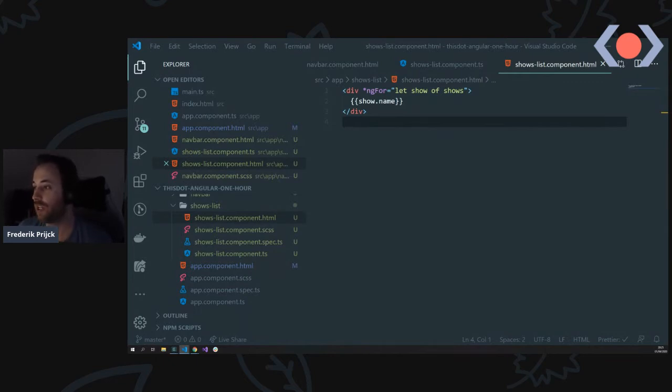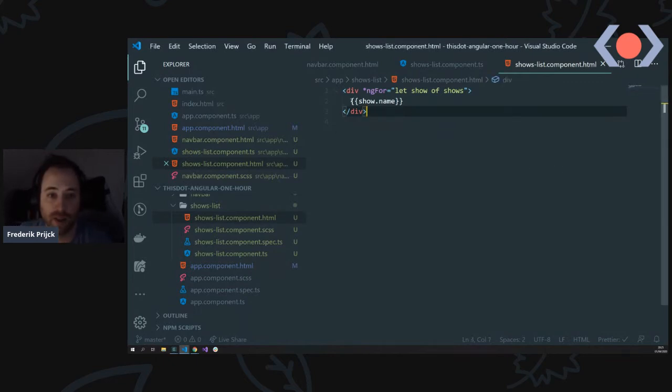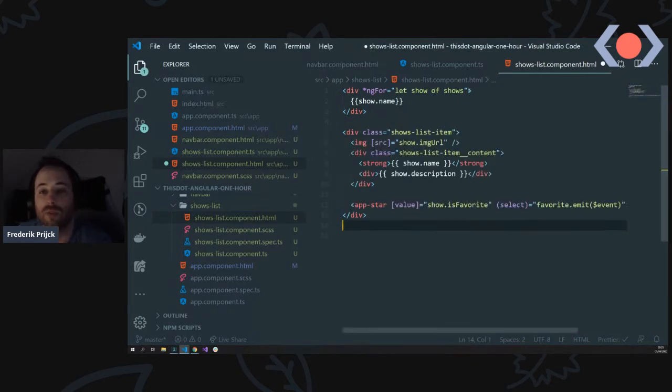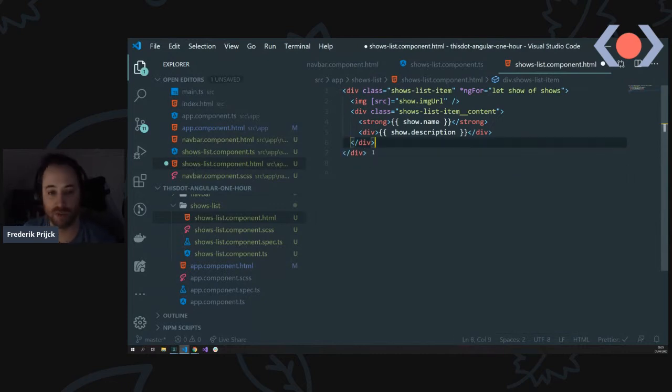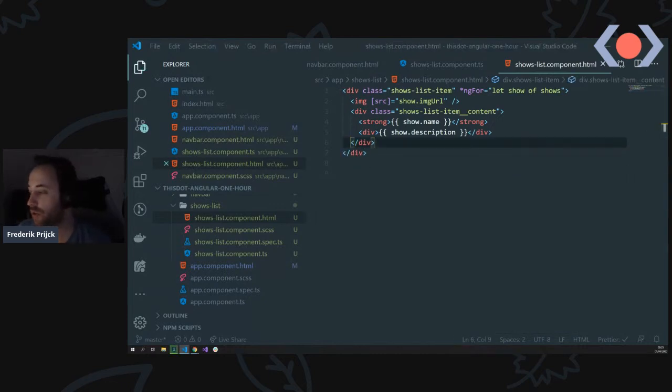So let's add some more HTML. I'm going to copy some HTML and I'll explain that for you. I basically added a few classes like shows list item. I want to show an image, and I want to show the name and the description. And I don't need this yet. Sorry, copied too much from my example. I'm copying some stuff over just to save some time, to not live code everything, because I know that can go slow, but I also don't want to go too fast because the idea is to learn Angular from scratch, of course.